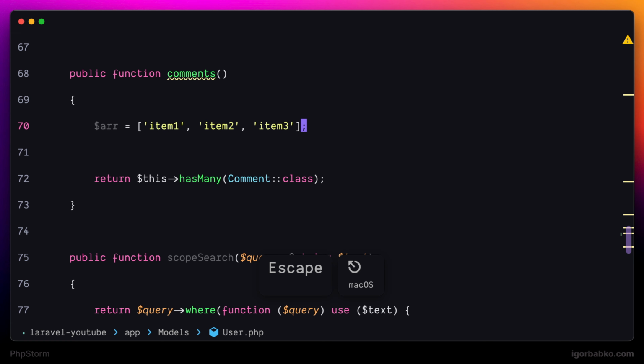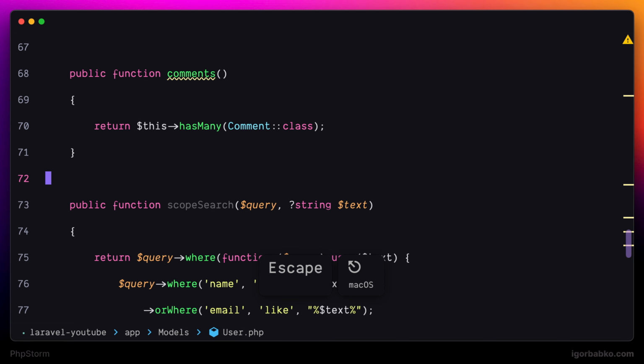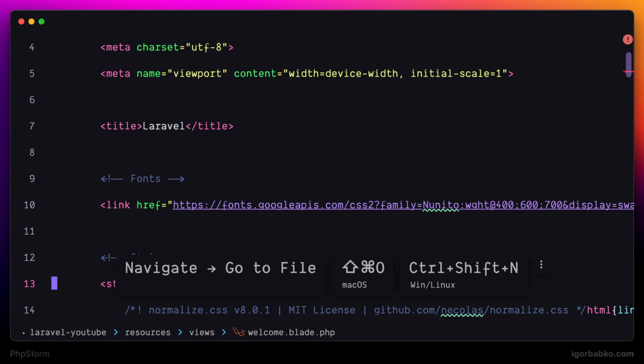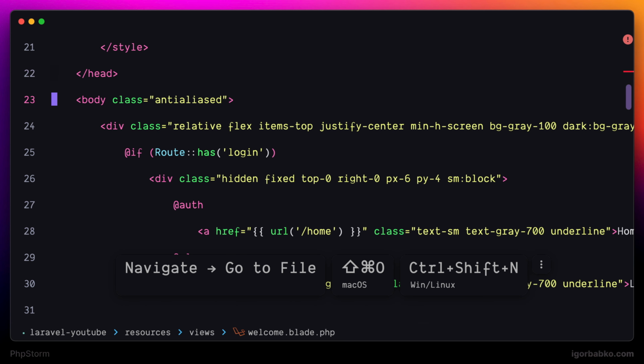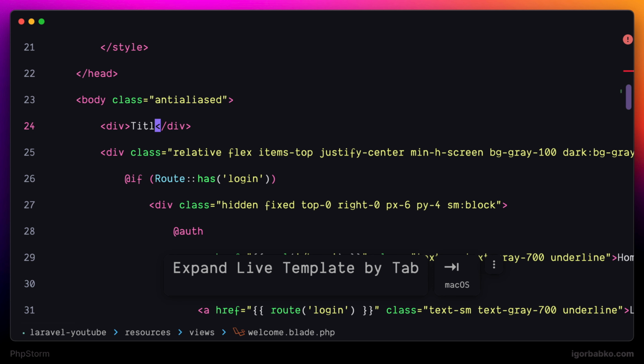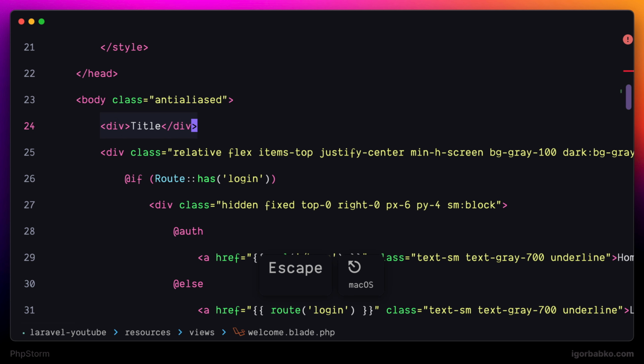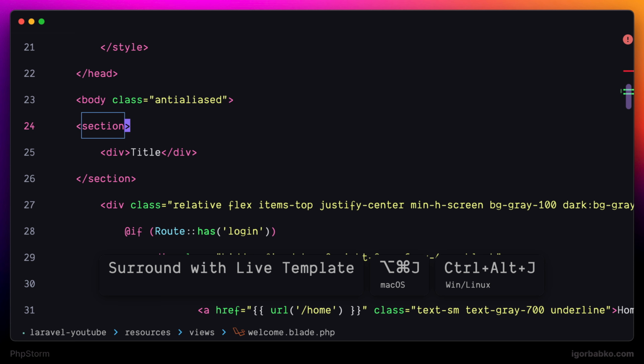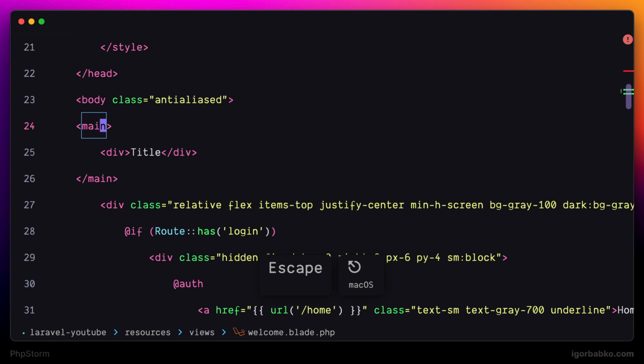And finally, before finishing this lesson, let's switch over to the file with markup and try to use surround with feature by wrapping tags into other tags. So first of all, let's select the tag we'd like to wrap and then press Option Command J. We got a couple of options. First one is surround with a particular tag, and the second one is wrap with an emmet syntax. The first option is pretty simple. It basically allows us to wrap selected text into another tag. All we have to do in here is to provide the name for the new tag, and that's it.